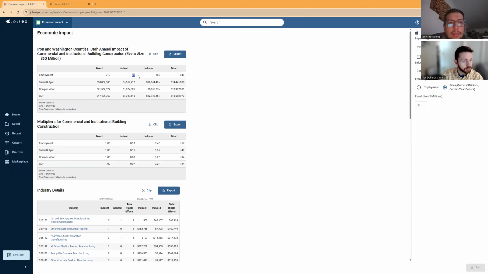And then we have the indirect impact, the induced impact, the total impact here. The indirect impact, just as a refresher, these are 22 additional jobs that are supported by this $50 million in construction spending, right? So construction, they're going to spend money on steel and wood, and they have to buy accounting software and all of the other goods and services that a construction company needs to pay for, right? So their win is their supplier's win as well.